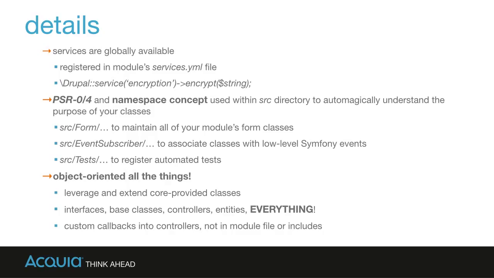That's really where you can get the biggest bang for your buck. Leverage and extend core provided classes. This is really the hardest part, to be honest with you. We'll get into some tips and tricks later that you guys can use to get a little bit better at that. But also leverage things like interfaces and base classes, controllers, entities. Wrap yourself and immerse yourself in the different types of objects that exist inside of Drupal. Because if you do that, I guarantee you, your ports are going to be better architecturally and they're going to be better adopted.